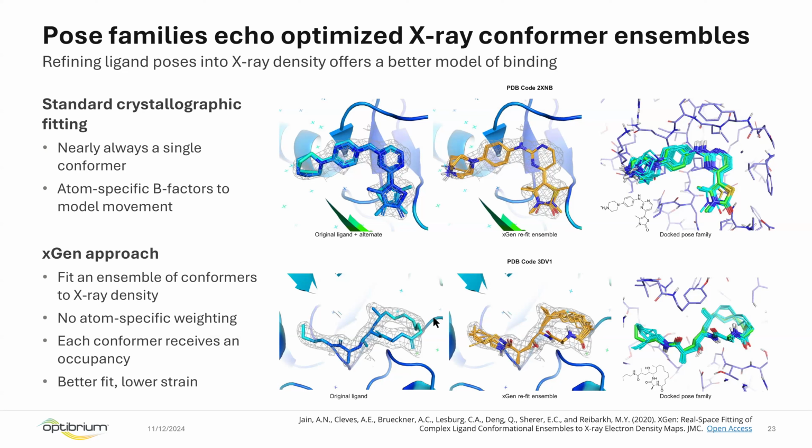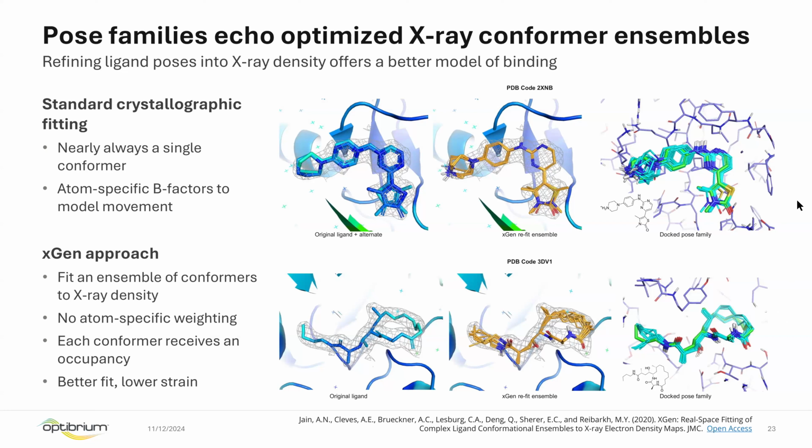Over in the backside here, this is modeled in the X-ray structure as these atoms have high B factors, and the nose over here on the left side has a high B factor. What we see is conformational variations in those places. In parts of the protein where the ligand is actually binding well, we see really no variation at all. In both cases, though, the docking largely recapitulates what we see in the X-ray density. And remember, in the docking over here, we're using not the cognate structure of the bound protein. It's not the protein conformation that prefers to see these, so we see some additional variation as well.